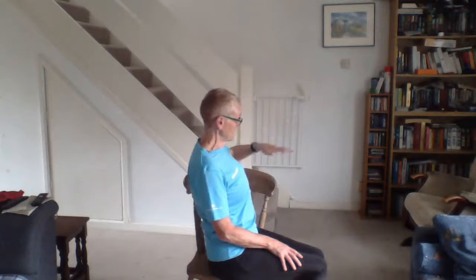Sitting up nice and straight. Now, if you want to, you can hold on to the back for balance, if you feel insecure. Or you can put your hands on your knees and just lean back so that your middle finger is about an inch up your thigh from your knee. But if you want to hold on with one hand, you can. And then sitting here, we're just going to bring the knees up. 1, we're going to do 10.